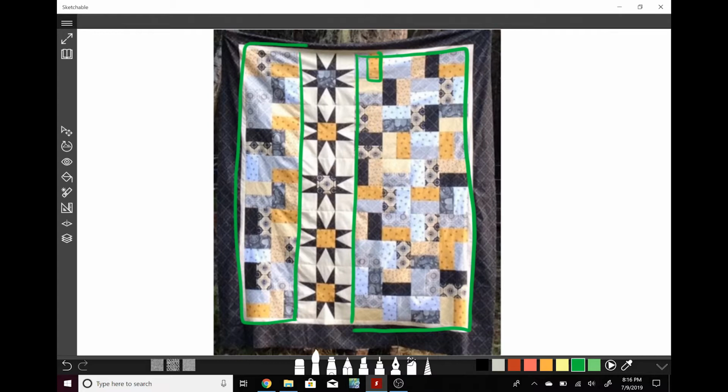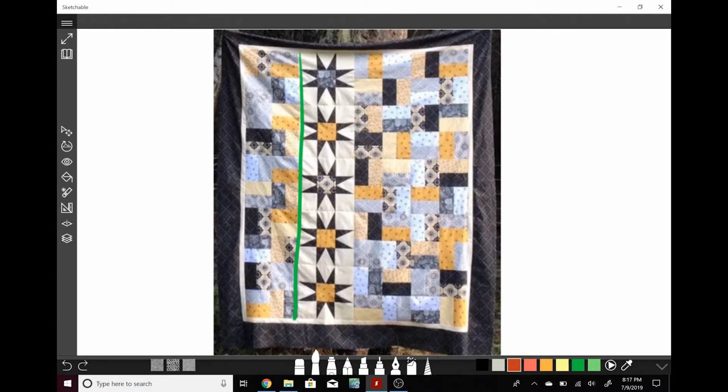So you would want to do the same fill for every yellow, and then the same fill for every gray. And that would really play up the random, scrappy nature of these rail fence blocks.